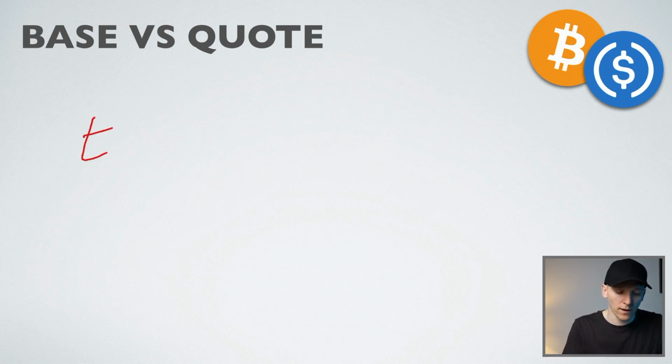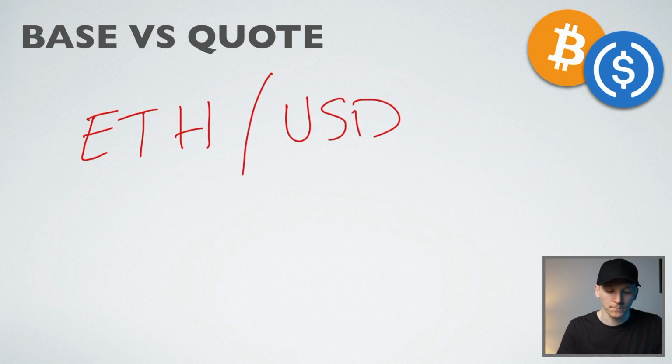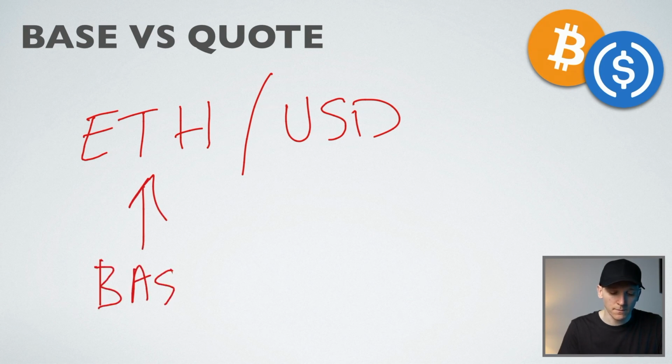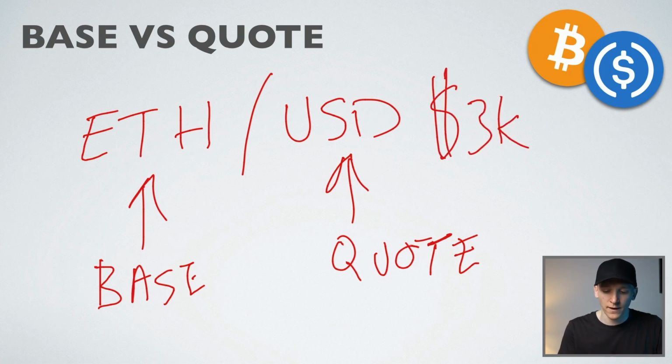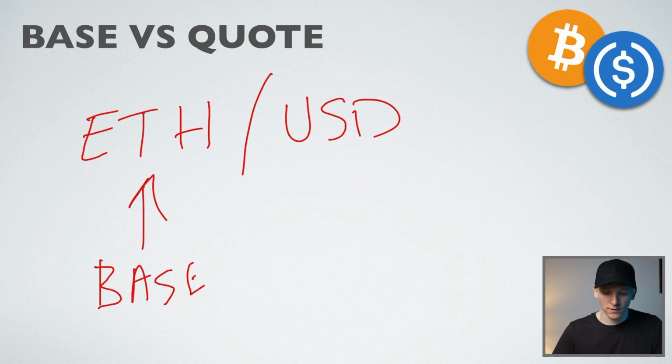This time we've got ETH against US dollar. Again, ETH is the base currency here. So this is the base, and then US dollar is the quote currency. Once again, what we're saying is how many US dollars does it take to buy 1 ETH? And in this instance, let's just say 3,000. So now we know that ETH is the base currency. It's on the left-hand side. We can actually change the quote currency though. So I'm just going to delete here. Maybe we don't want US dollar as the quote currency, but we actually want Bitcoin.